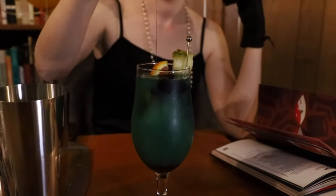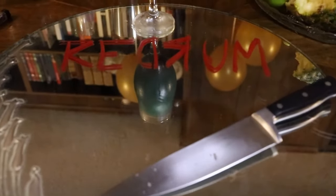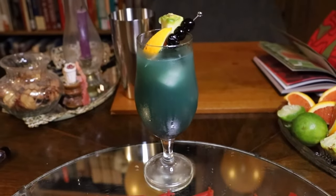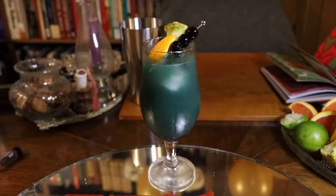And there you have it! Jason Ward's not so red rum. A scrumptious drink, whether you're trying to finish up a novel or play, or partying in room 217 or 237, depending on whether you prefer books or movies.